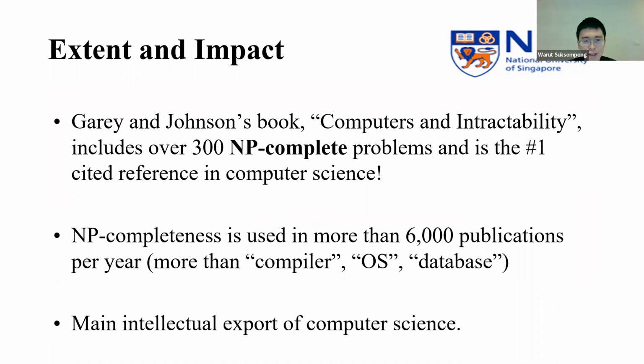But what we know for sure is that NP-completeness is a very important concept in computer science. It's used in many publications and many books and so on. And it's a very important tool for showing that a problem is hard, that it's computationally hard, or likely to be computationally hard.